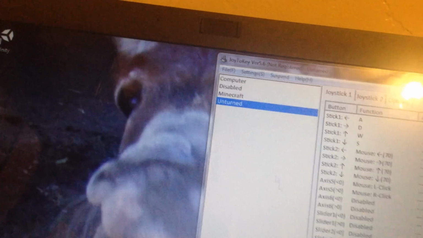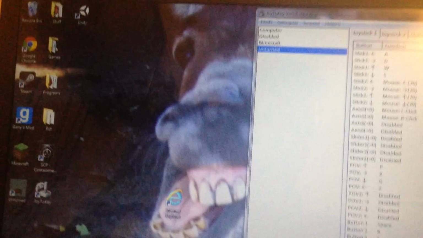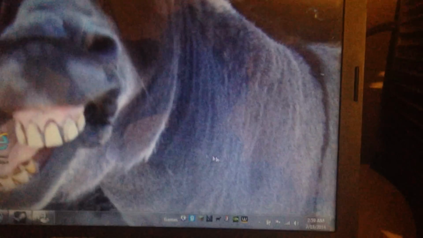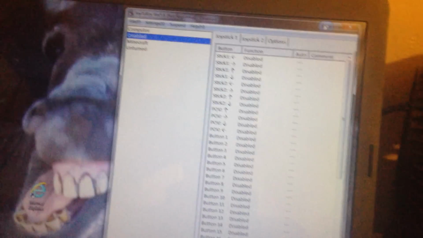So far, if you turn your computer off properly, like you go into the start menu and you press shut down, then it will save all of these options, but if you press the power button, it won't save the options, and that's a big problem. So I've just put a disabled one, so you can see, so then everything is disabled, so no matter how much I move the controller or whatever, it won't work. Then I just click off and I close it down. It doesn't make your games run slower or anything, it just runs in the background. So yeah.